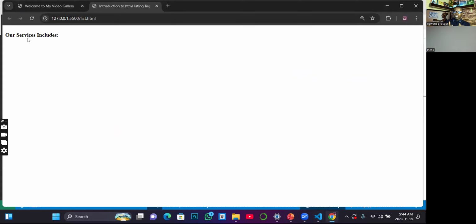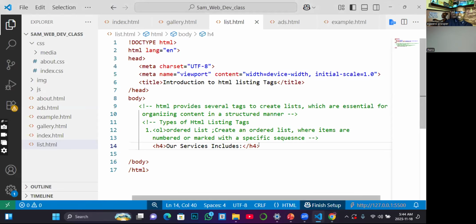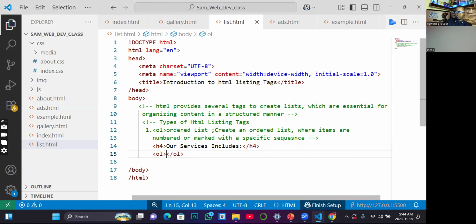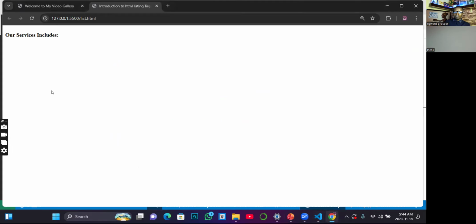Now, which means that I'm about to what? To list those services. Now, the OL, like I said, you just type OL and press enter. So you expand it because it's acting as a container that is grouping what? Set of what? Listed items. So now if you go to the front end, you discover that you have not coded anything outside the H4.